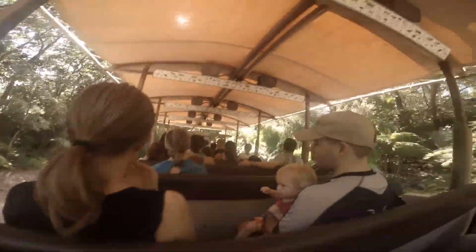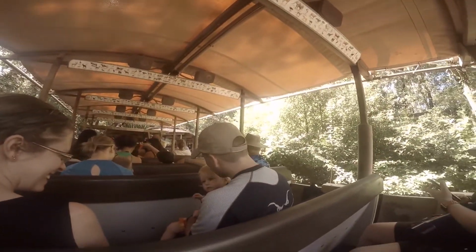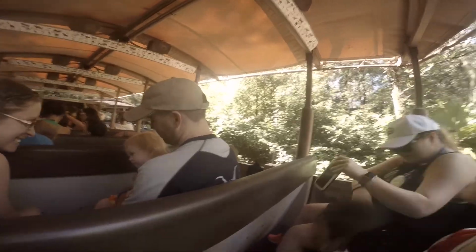Now, it looks like we are heading into the waters here. Here we go. It does look like we shall be heading back to the water source pretty quickly. So I'm sorry to say, but the best safari ever is surely coming to an end. But I do hope you guys enjoyed today. Hopefully you guys saw an animal or two you might have never seen before, might have never heard about, and now you've seen it, heard about it, and now you can tell all your friends about it.